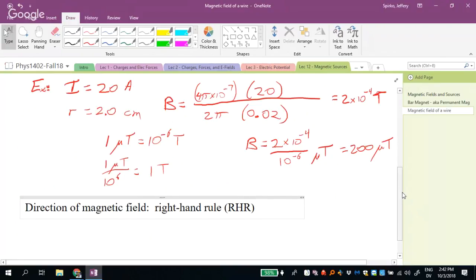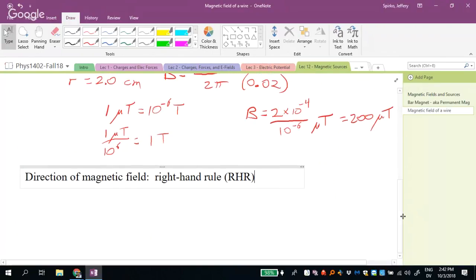So to find the direction of a magnetic field due to a long straight wire, we have to apply something called a right-hand rule. There are a couple different versions of the right-hand rule depending on what situation you're in. This one, I think, has one of the more straightforward versions. There's basically two configurations for a right-hand rule, the way I teach it. One is you curl your fingers and stick your thumb out. Your fingers form a circle, and your thumb forms a straight line.